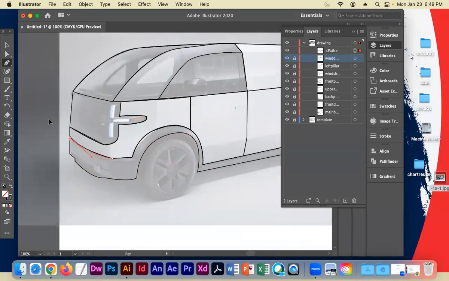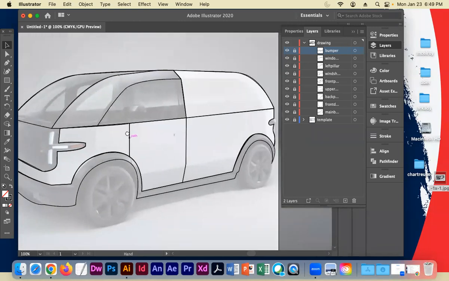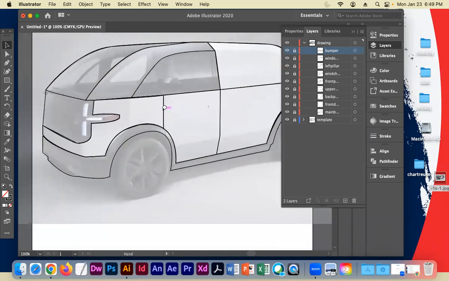And so I'm just getting my basic shapes in here. Now, keep in mind, if I'm drawing this for the client, I'm doing all the details, all the door handles, everything. I'm just creating a general shape of the vehicle, so it gives us something to talk about, to build off of.